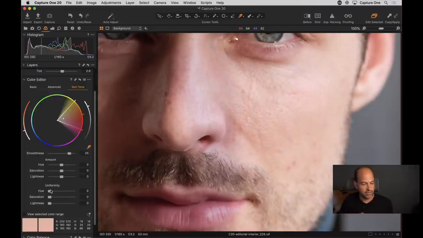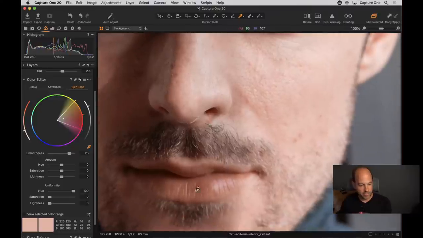Now the cool bit is, for uniformity, as soon as I start to drag this slider to its maximum, everything in this picked range, so everything in that triangle, will get transformed to the picked color. So watch what happens. If we go hue all the way to the right, notice that now the skin tone has equalized across his entire face. Now you're gonna say, that's great, but what about his lips? Because if I go back to zero, you don't want his lips matching his skin. That would look a bit stupid. Now, if you're lucky, you might be able to skinny this down a bit and cut that out of the color range. But generally that becomes a bit of a fiddly, lengthy exercise.